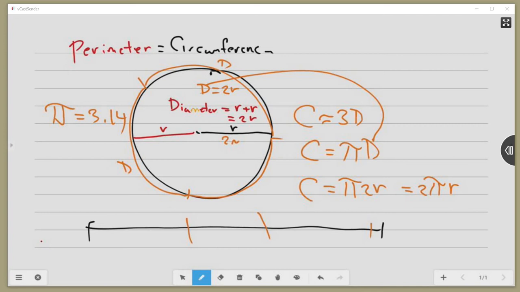So now, if I tell you 2 meters, I expect you to say you're going to take 2 times 3.14, so it'll be like 6.28. You see, I just multiplied these two. Now, if I say r is 2 meters, I want you to see that this is going to be 12.56, and I want you to show me that it's in meters. That's it. That's problem number one. We did one perimeter of a rectangle and one perimeter of a circle. Problem number two. Any questions on it?